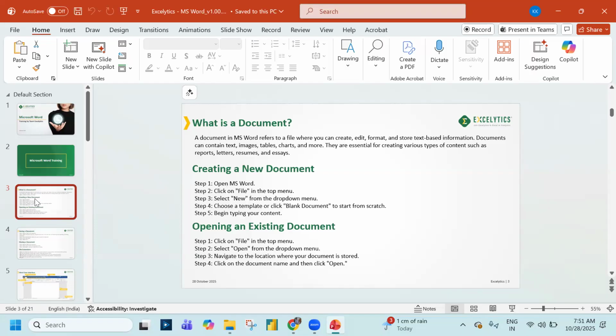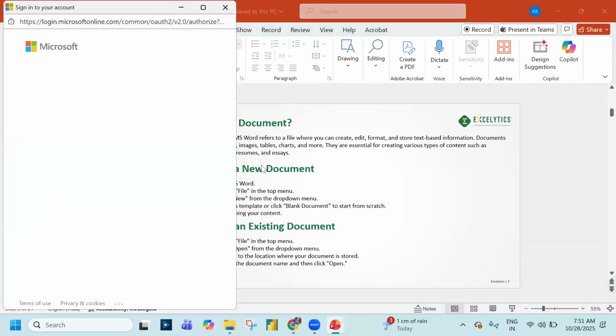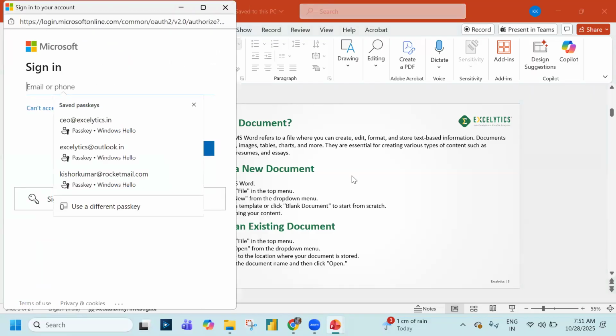Especially when you see all these documentation work, we use Word only, right? So you may be familiar with these words like what is a document, what is a page, what is a paragraph, what is a margin, right? Things like that. But there are advanced things also like using table of contents.